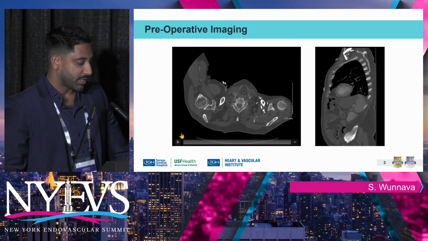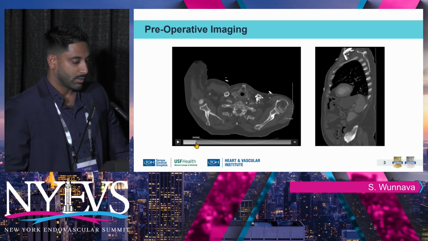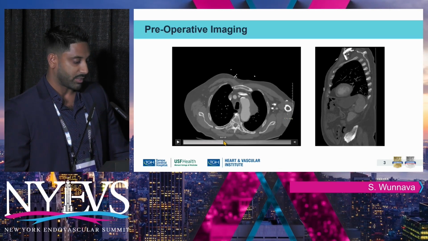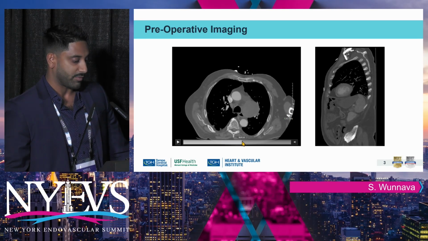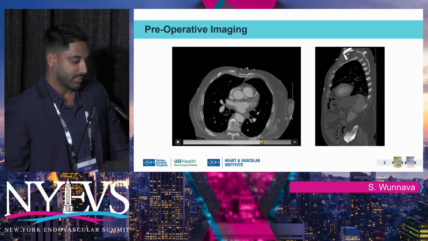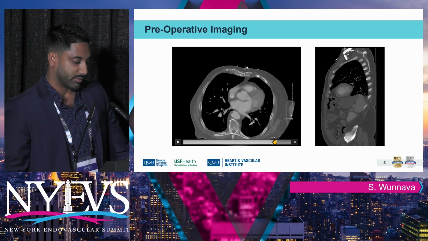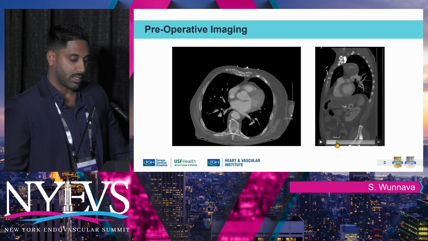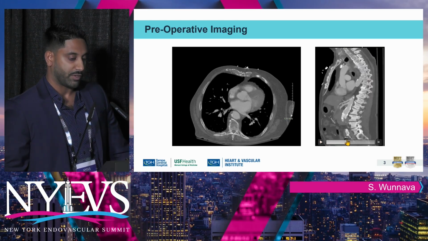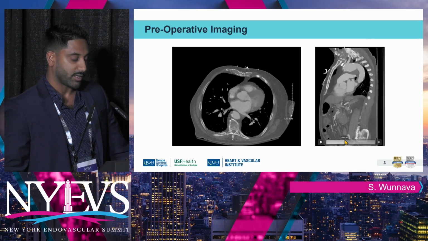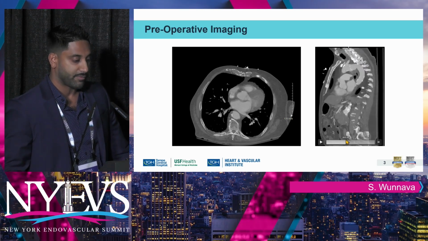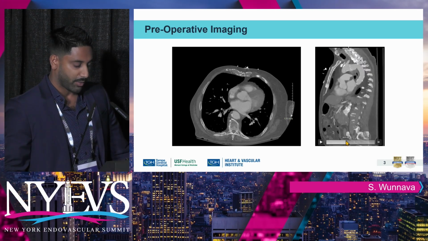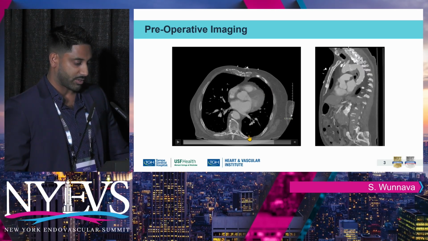So looking at his preoperative imaging here, we can see the aneurysm start coming into view here, just distal to the subclavian, kind of punching out, and then we restore back to kind of like a normal lumen. Looking at it in the sagittal plane here, you can also just see it from another view. You can see how close it is to that subclavian. This is not the best view to show it, but we don't necessarily have room proximally to seal to even really get away with a TBE given the diameter here, which is about 37.